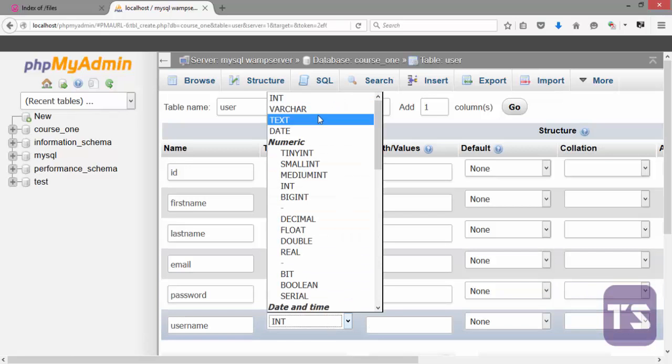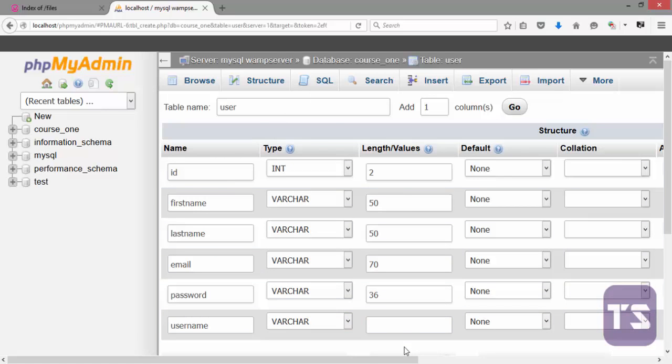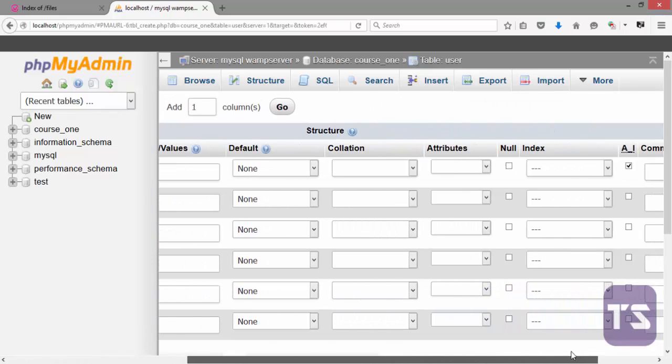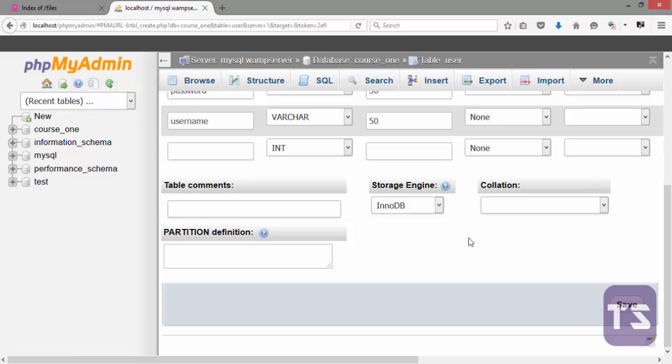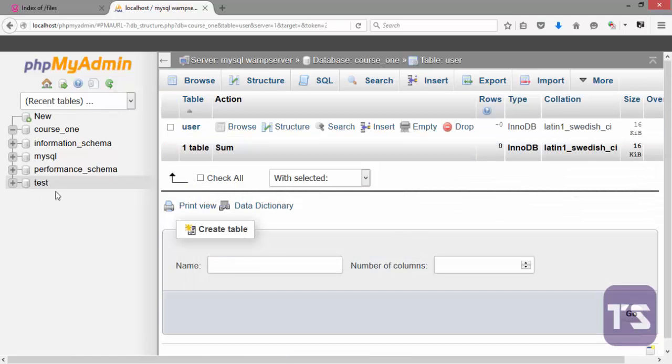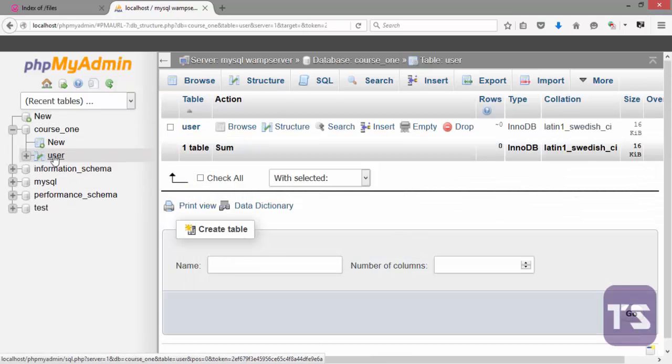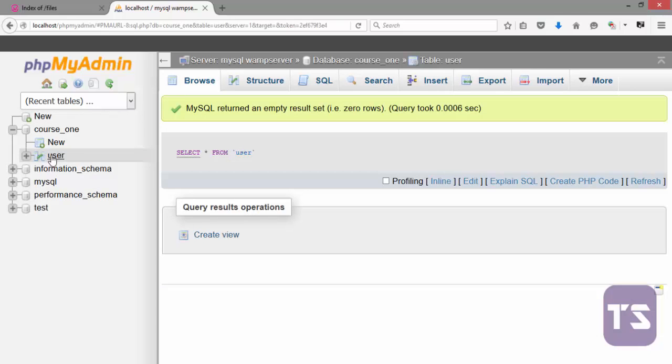Okay, so the username, same thing as variable character, and here we'll do 50. Now when you are through with what you're doing, you click on go to create the table. Okay, now it automatically creates the table when you click save, and your table becomes saved in your database. As you can see, we have one database in our table called user, though we don't have any record in it yet. But that is how to create a database and a table in a database on Phpmyadmin.